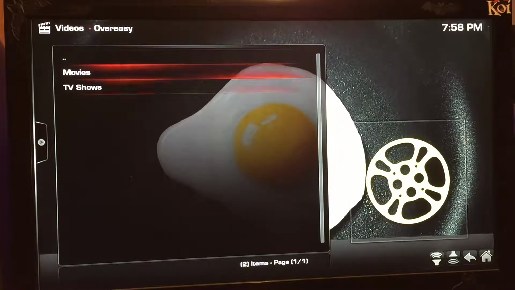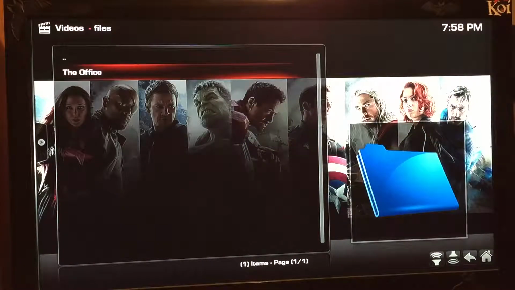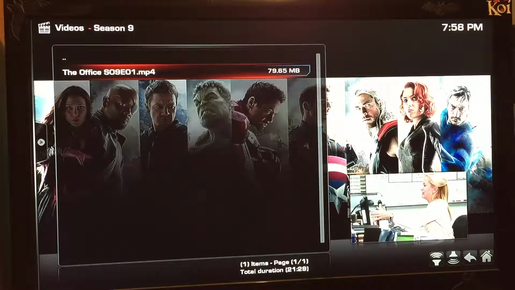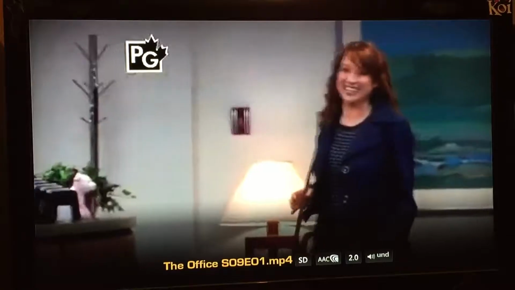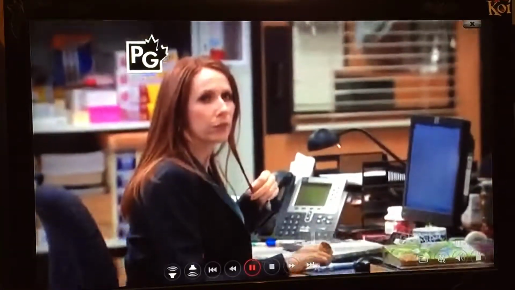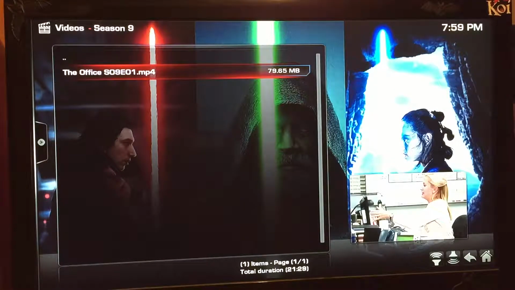They're all going to be grouped together, but it was a TV show, so we'll go to TV show, The Office, Season 9. And now when we click it, we don't have to worry about it streaming. It's going to play from the device. It's going to play from the SD card that you have on there.